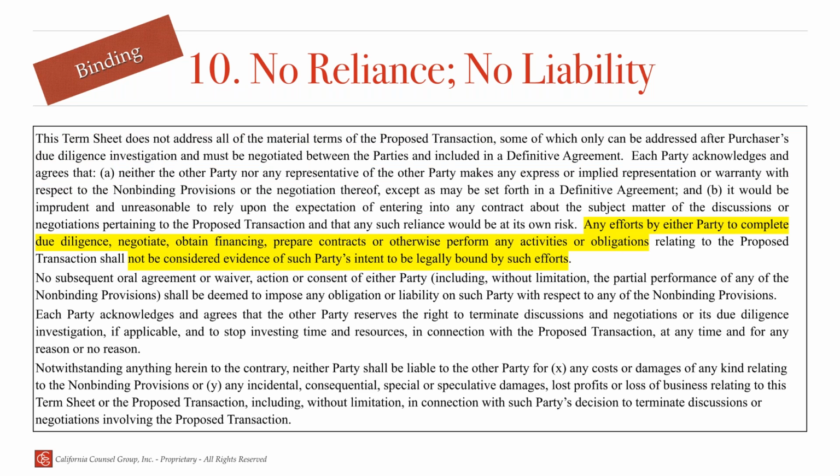This also says this provision provides that each party is going to be on the hook for its own expenses. So if the deal doesn't get done, you can't look to me for any damages, right? Consequential damages for not getting the deal closed. So this is basically designed mostly to help the purchaser. Each side can walk away from the deal whenever they want. And again, there's no deal until the actual final documents are signed, sealed, and delivered.